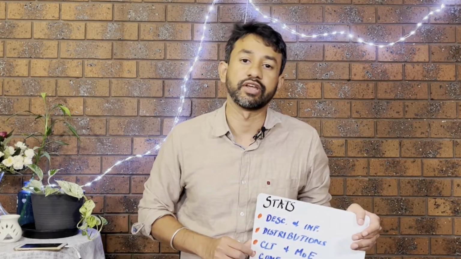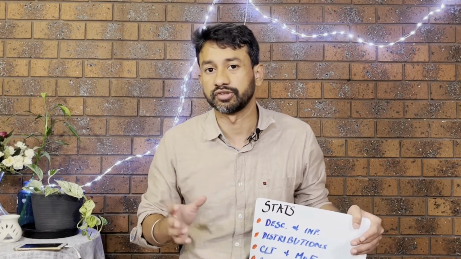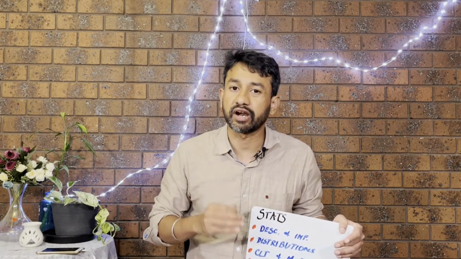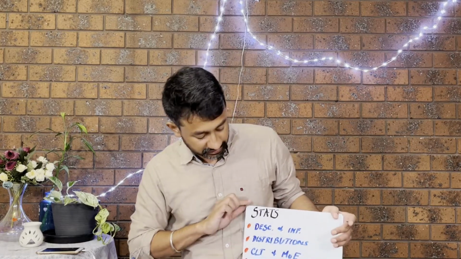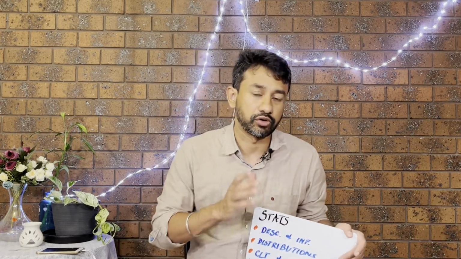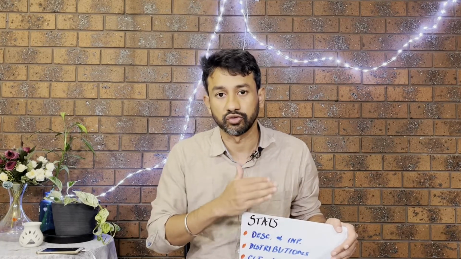The next one is central limit theorem and margin of error. These two are very important concepts that help you to better understand your data set. These techniques help you to better understand about your data set. And the next one is confidence interval and the confidence level. There is a difference between confidence interval and confidence level. You need to know what is confidence interval, what is confidence level, when to use what, and this is a very important question that is frequently asked in many data science interviews.